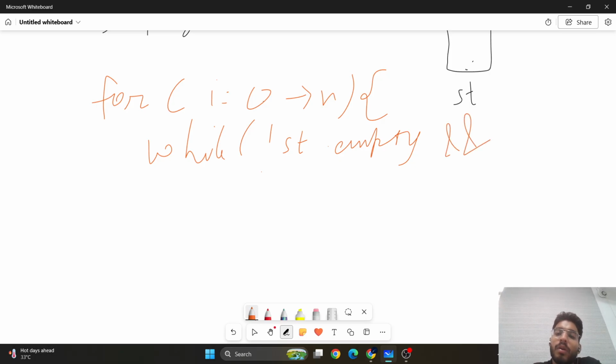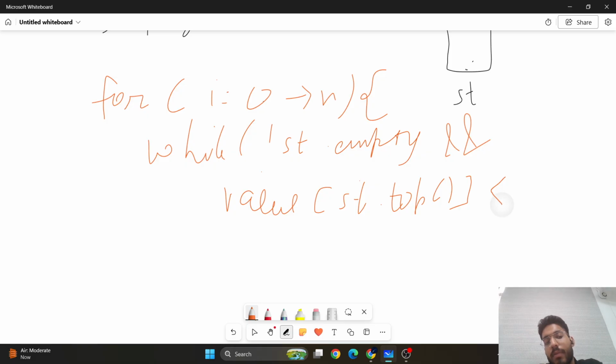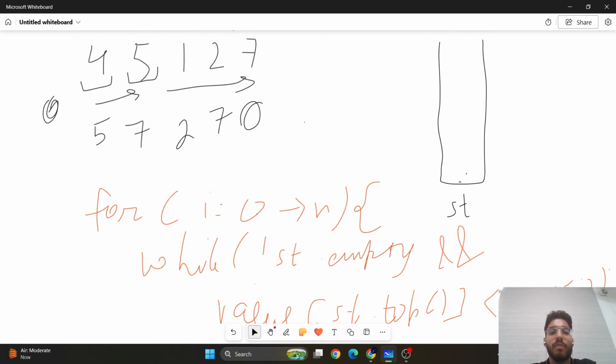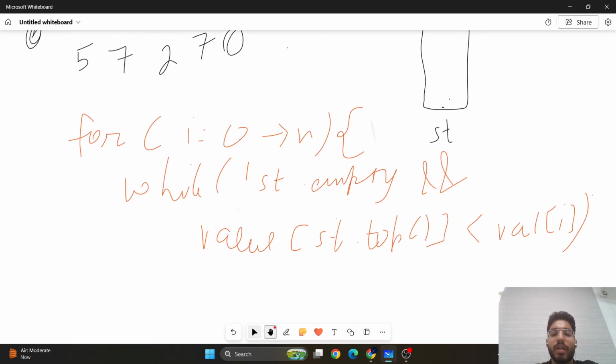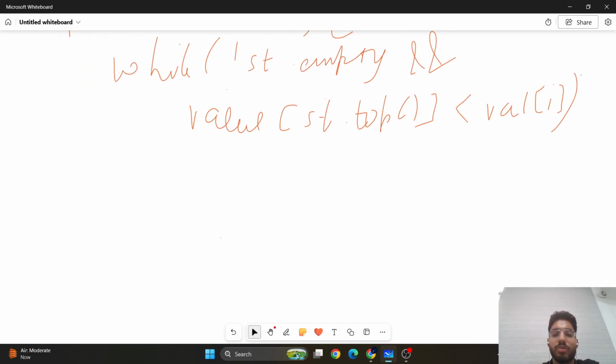And then we will see whether the value of stack dot top is less than value of I. So basically the element we are iterating through. The value of the top of the stack should be less than value of I. Only that way we can find the next greater element.